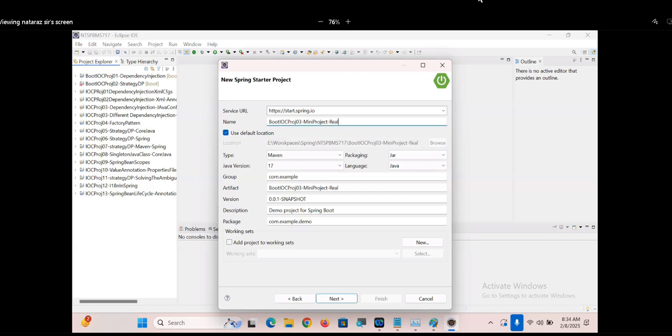Here, real time DI. Listen, guys. If someone asks you, how did you use dependency injection in your project? You have to give a very generic answer, guys. My project is a layered application. There, I injected data source to DAO, DAO to service, service to controller. You need not remember controller class name or service class name or DAO class name.